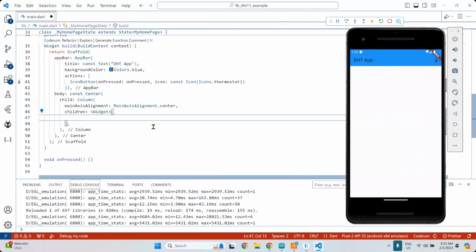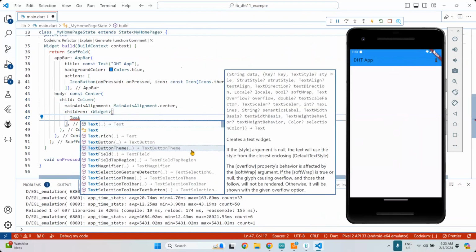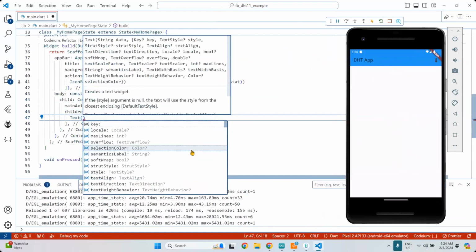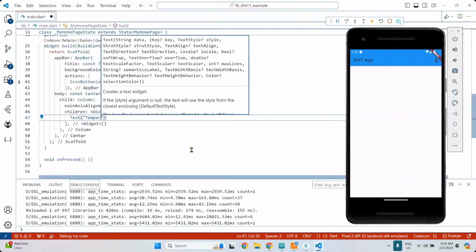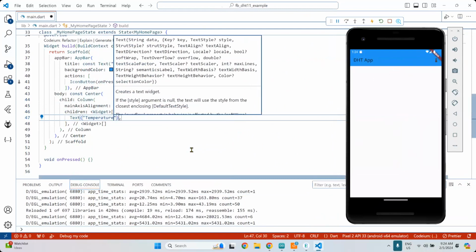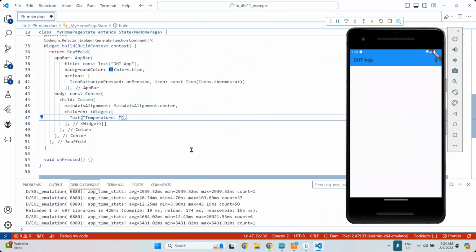So let's say I want to have the data here. I just want to have a text output. So I'm going to have a text widget. Here I'm going to have temperature, and then the value of the temperature I'm going to concatenate from there.